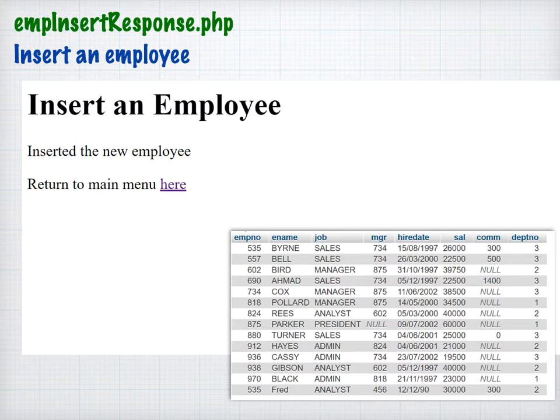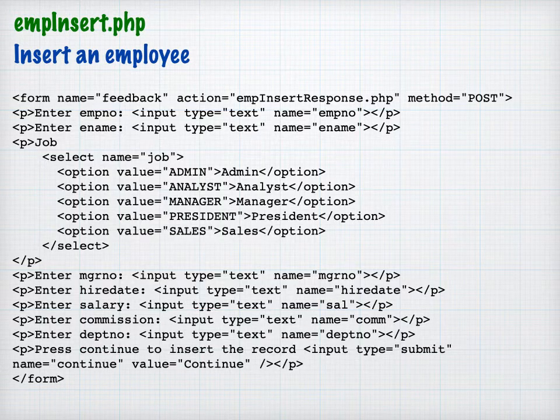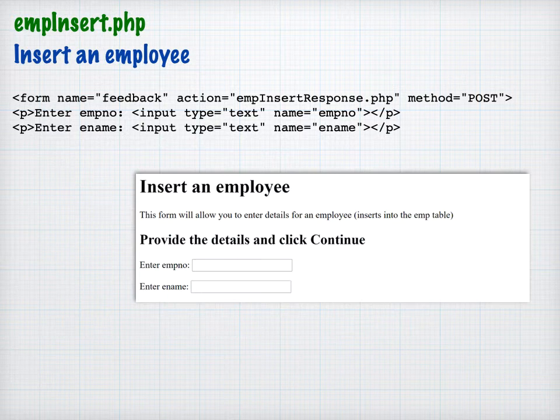So let's look at those in more detail then. Here's emp insert, and there's nothing particularly new in here. It's all HTML. There's no actual PHP. The important bit is perhaps the bit at the top where we've got the name of the response page, emp insert response, and we've got the method that we're actually using, which in this instance is going to be post.